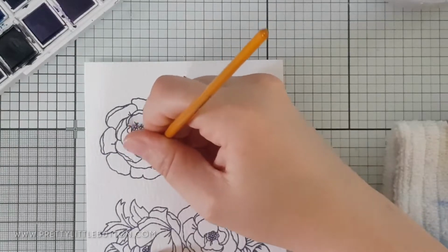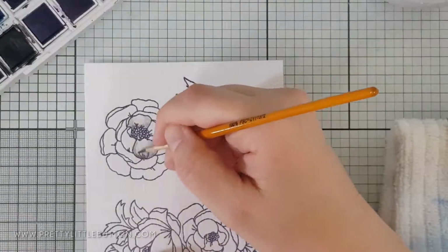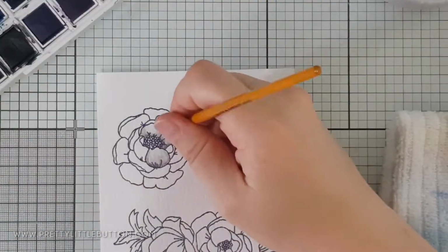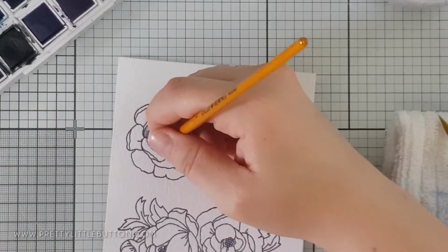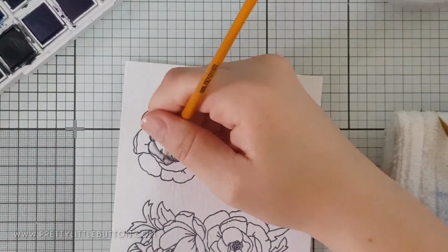Going back and forth between the petals, as I say, allows the layers of the colour to dry in between, allowing you to build up the colour and definition without your colours bleeding out and fading into a flat colour and a flat flower. So I've sped up the video so you can see how I've coloured this one flower, and I'll be back after this flower is finished.